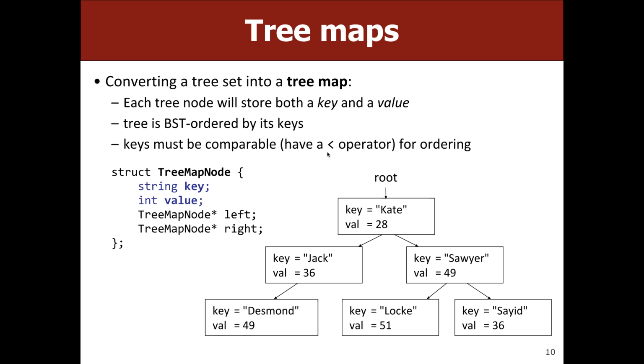What questions do you have about how the Stanford set and map are implemented? Yeah, for the key lock, shouldn't lock be connected to jack? Okay, so the question is, shouldn't lock be connected to jack? These are ordered by string, so it'd be J, K, L. J is less than K, but L is greater than K. So that's why L is in this subtree and J is in this subtree.